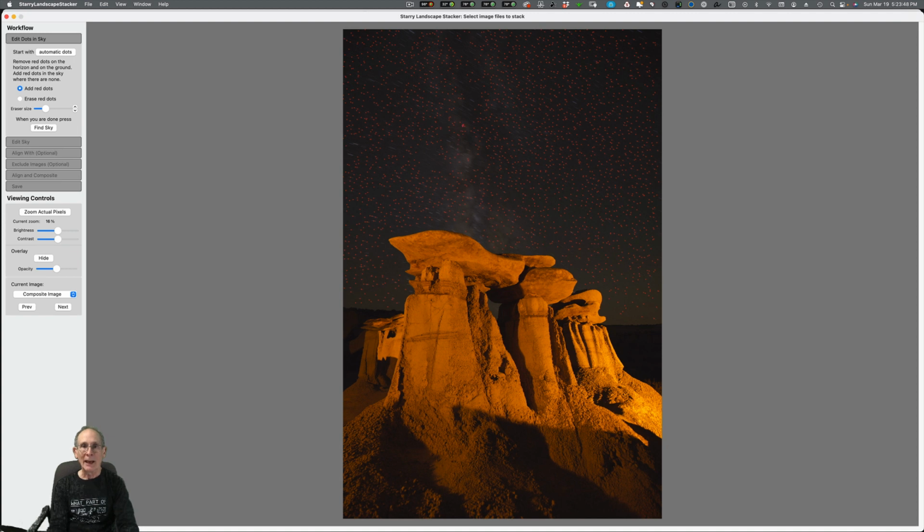And again, I'm going to add a few dots in these areas of gaps. So I'm going to go over to the corner. And then I'm going to come down here real close to the rock formations. And this area of sky in the little arch here, I need to tell it that that's sky and not rock.